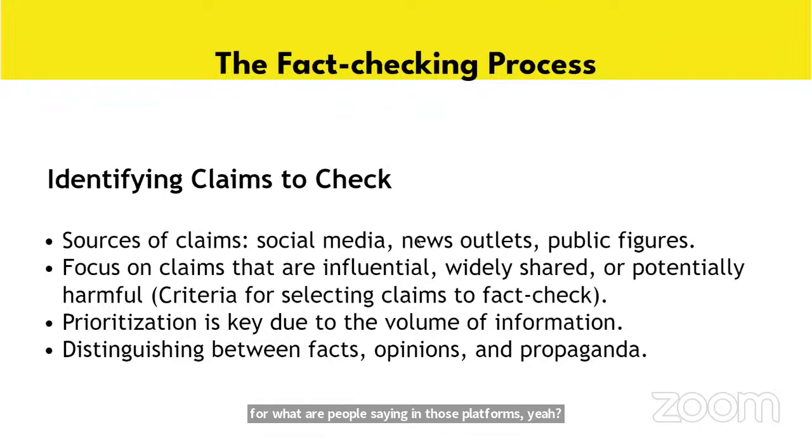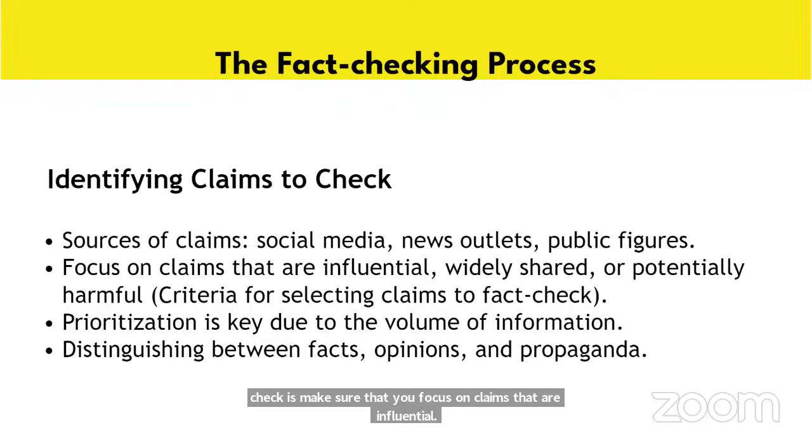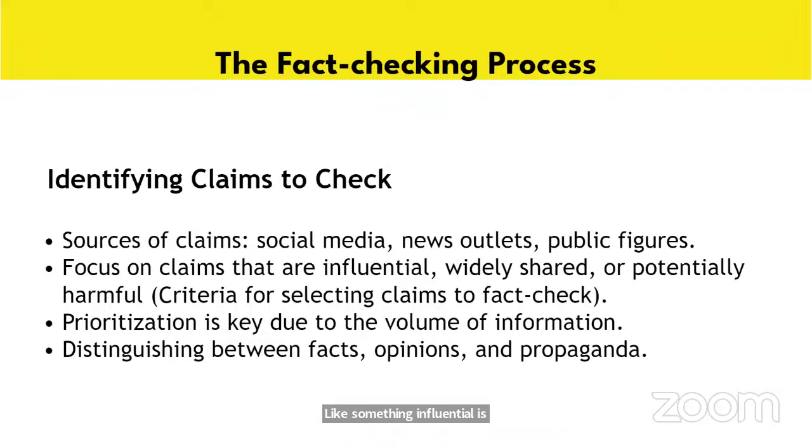And then the criteria for you to select what to fact check is, make sure that you focus on claims that are influential. Something influential is something that is likely to affect the way people think or perceive certain issues in our society. And also you need to focus on claims that are widely shared, something that is really going viral, that you see going from one platform to the other. You need to focus on such claims.